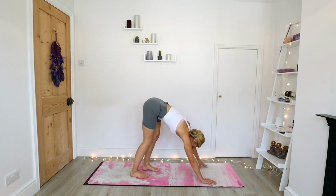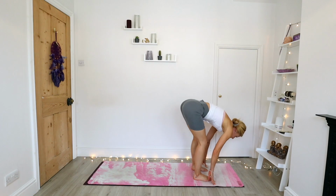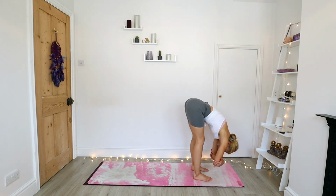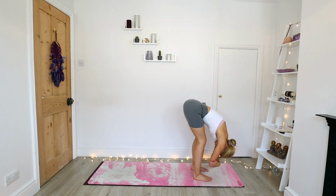You can lift onto your fingertips. You can lift your hands up if you need to. We're meeting in ragdoll at the top of the mat. Let your body be nice and heavy. Soft bend into the knees. Let it all go here. Take a nice rock, a nice release from side to side.